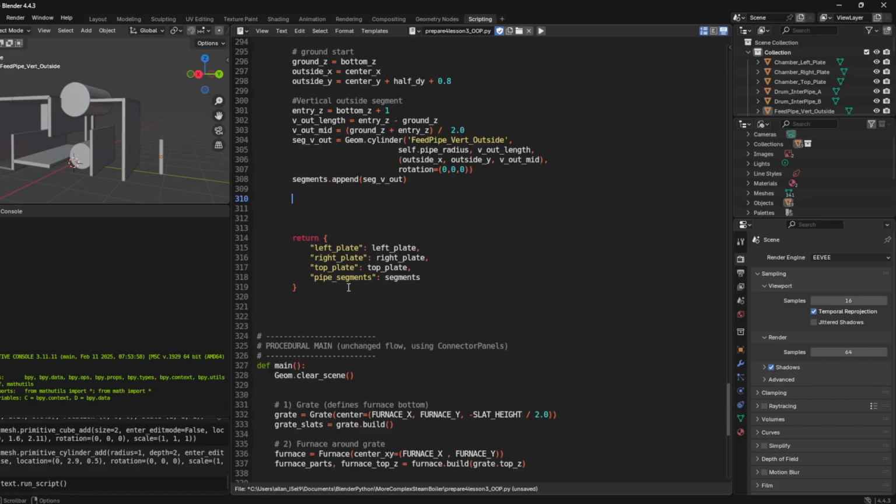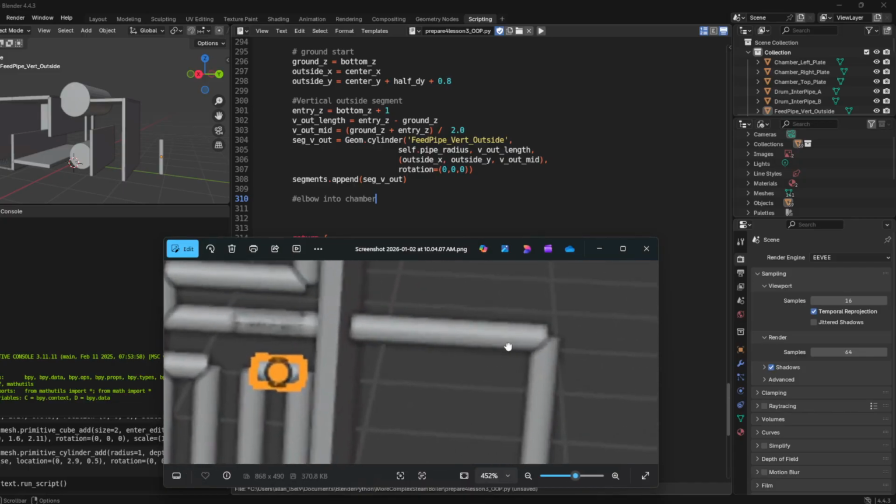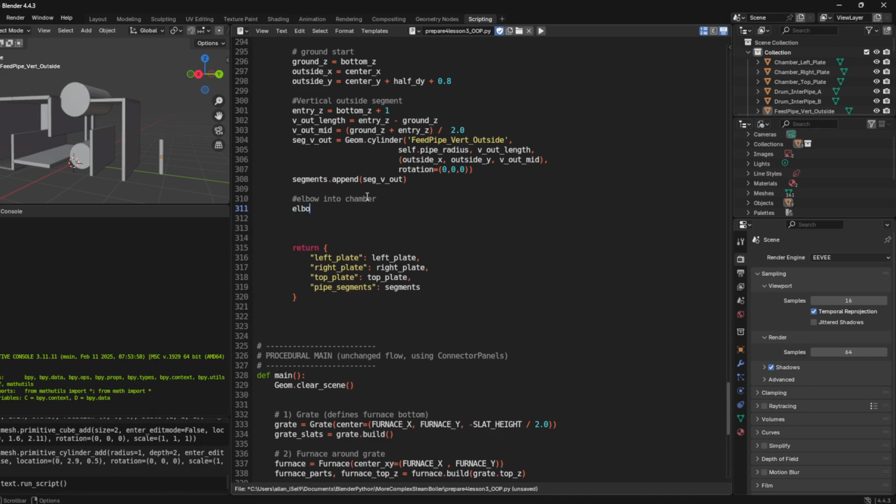The next thing we have is elbow into chamber. This thing that goes into the chamber, that's what we're going to be building. So the elbow length, abs outside y minus center y.